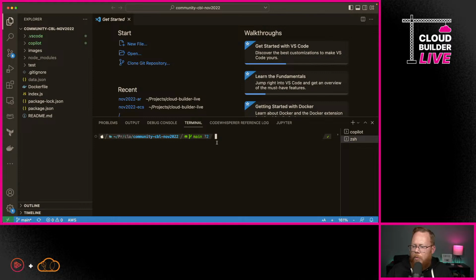The first thing I want you to notice is that we actually had Copilot installed. If you want to install Copilot, and you have Homebrew, so if you're on a Mac, you can run a command to install it directly. But if you're on Windows or Linux, there are other commands that you can run.